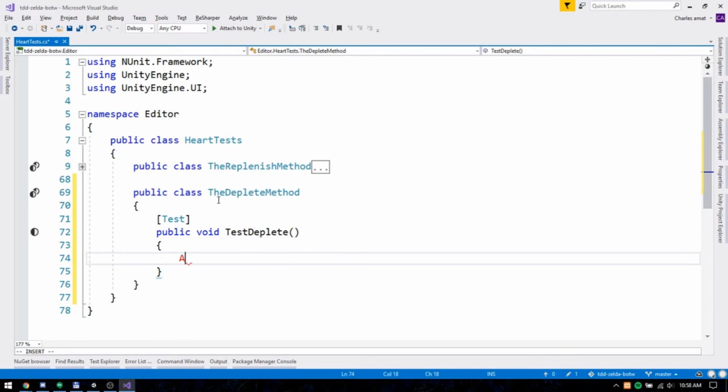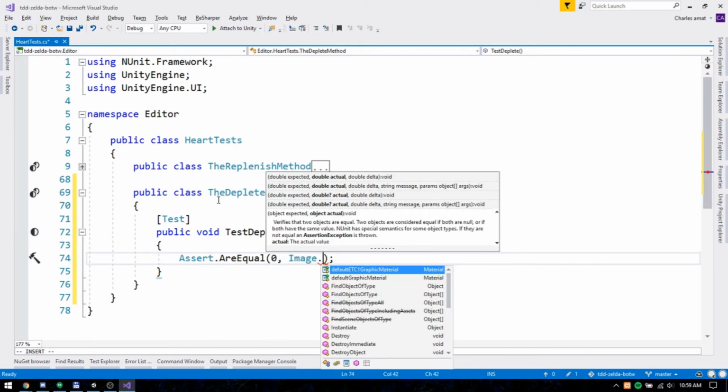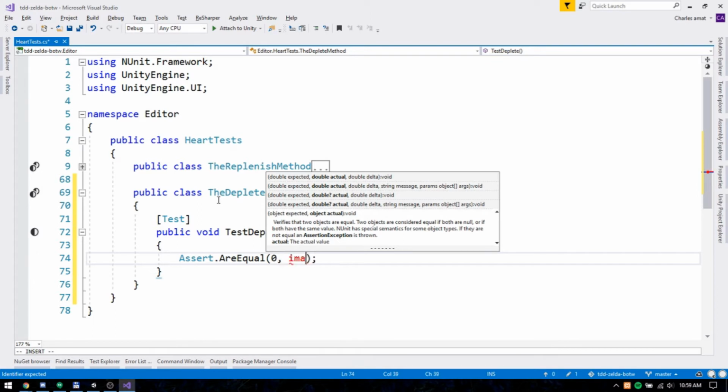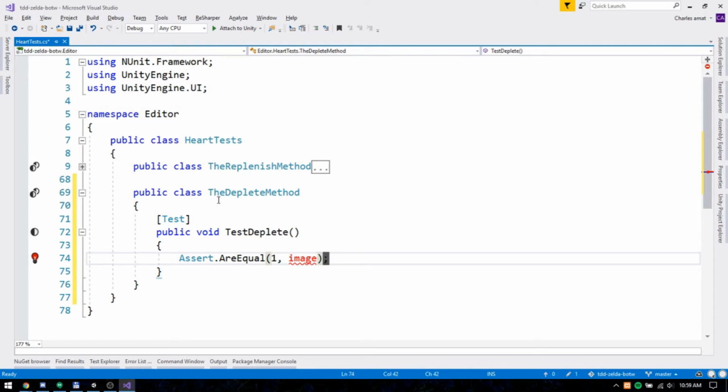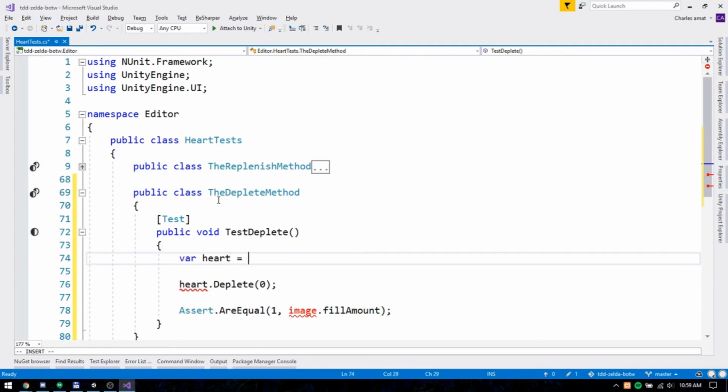Even though I have a clear idea of what I'm going to write and how I'm going to test it, I'd still like to go through the motions one more time. To begin, we'll drive our implementation forward by writing the assertion first. This is a great way to start, especially for cases when you aren't sure how to proceed and the implementation details are still fuzzy. I at least know that deplete is going to lower the fill amount of our image, so the base case will be to assert that the image fill amount remains at 1 when the method is passed a 0.